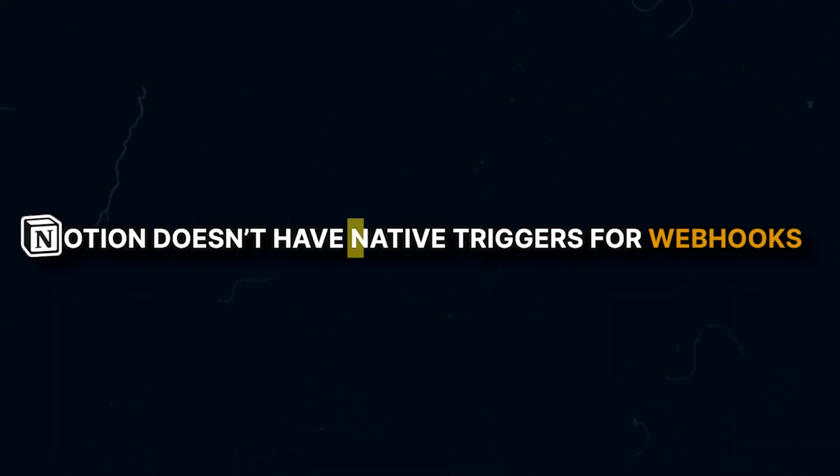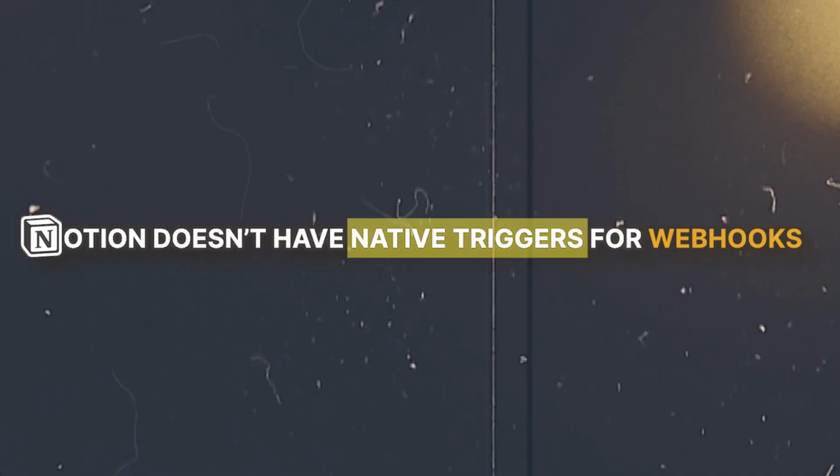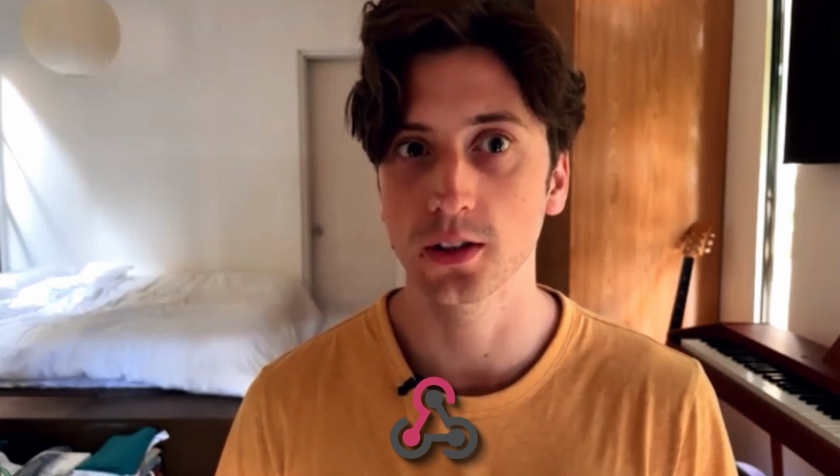Notion doesn't have triggers natively in the app for webhooks, meaning that automations can't be triggered whenever there is a specific change in a database in Notion. So Notion's triggers are polling based, but there is a workaround that you might use to trigger automations manually, instantaneously, directly from your Notion pages or databases. And this is by using webhooks in any automation tools.